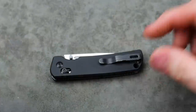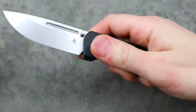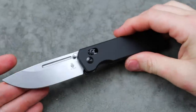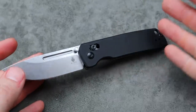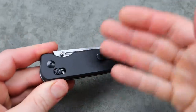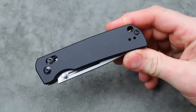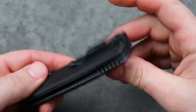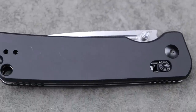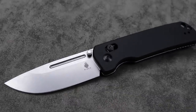You can take this scale off — just this scale alone without taking apart anything else — lift the scale up and work on the knife. You can flip it around and do the same thing on the other side, which is awesome and also gives them the ability to possibly do different scales in the future, for you to replace or swap them very easily. The hardware is nice big hardware, it feels nice and beefy, and I have an aluminum body here just like the Drop Bear.